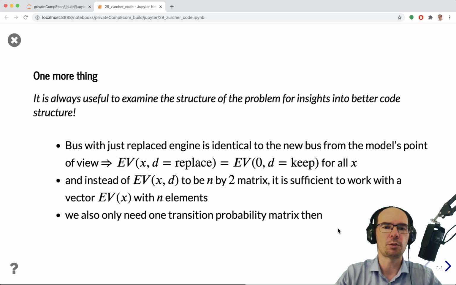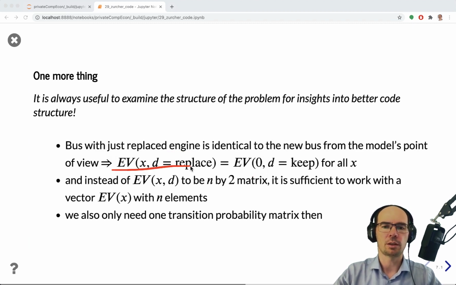So it's always very useful to examine the structure of the problem before starting to write the code. Examine and think about what other ways to simplify the code potentially. And here, the important thing is that once the engine is replaced, then it's the same thing as having the new engine to start with.